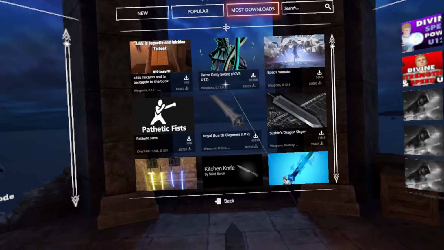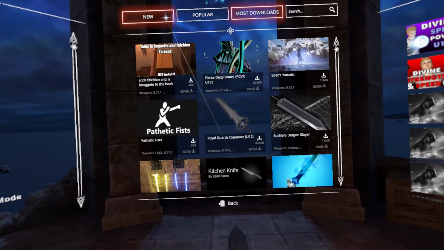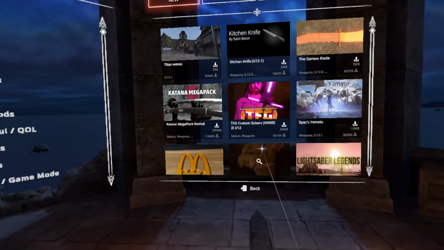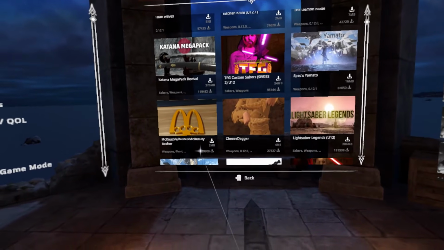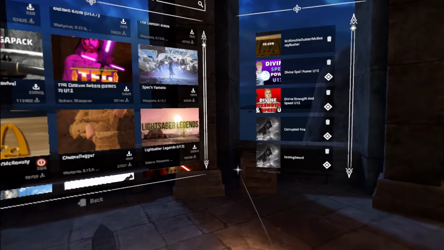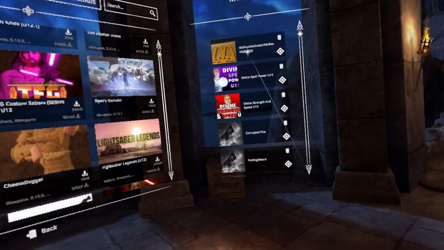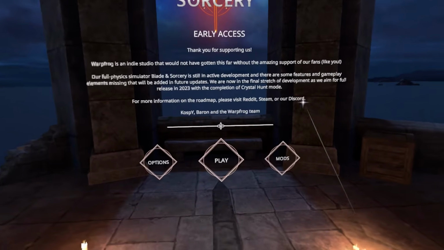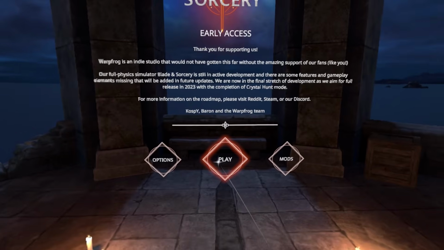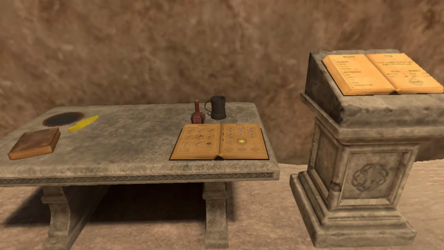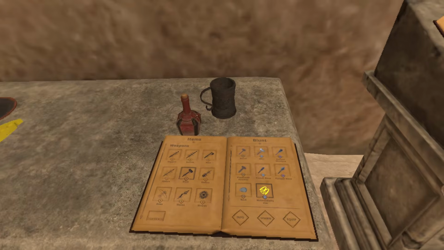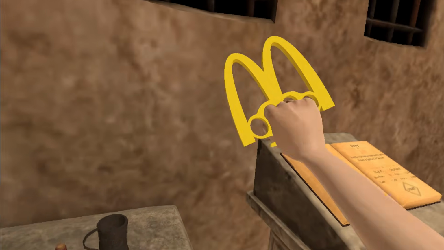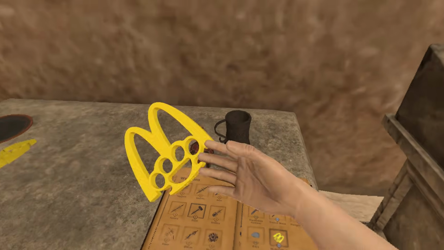However, there are some mods that are available in the manager and not on Nexus, and there's also some mods that are available on Nexus and not on the manager. So I thought I should point that out. We're just going to go ahead and get this, what is this, Mr. Knuckle Duster? Looks like a Mackie D's Knuckle Duster, that will do for this example. As I said, you can turn them on and off and delete them here, same as the PCVR version. And then all that's left for us to do is head over there and start enjoying our new mod. And if we just look in our book, you can see straight away, we can see our new McDonald's Knuckle Duster, which I'm sure is going to be quite fun to use.